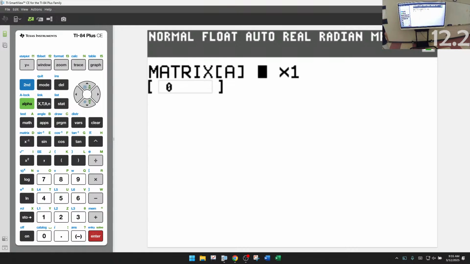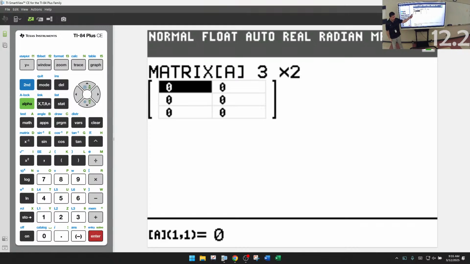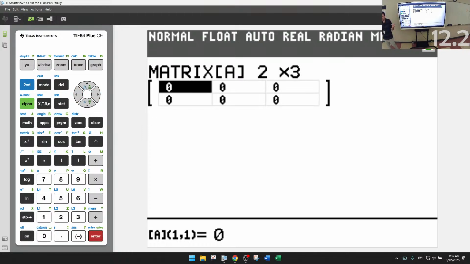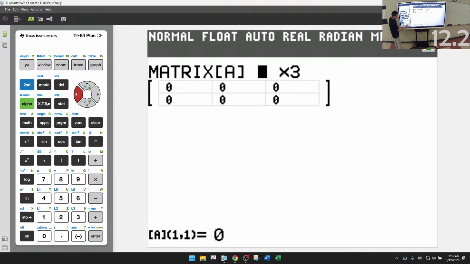And if you do it wrong, it's okay, because it's going to show you. I don't know if it's a 3x2 or 2x3. Well, type it in there. No, that's not what I have. I have 2 of these and 3 of these. Okay, well, go up and change it. I mean, you can't really mess this up. Whatever your dimensions are, just put them in there. What was this one? Was it 3x2 or 2x3? I think it was 3x2, right? So 3.